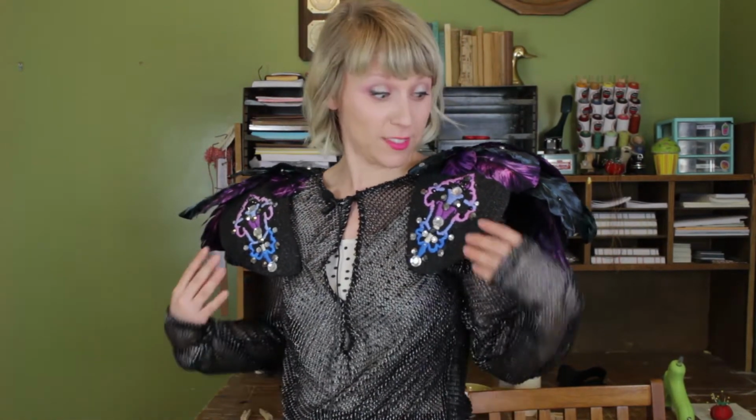I'm Mary with the Feather Place, and today we're going to make this sweet epaulette using embroidery and these awesome tie-dye turkey feathers and this felt and wire epaulette frame. So I love embroidery, and I thought, what a great way to use it in this epaulette tutorial. So I've done a little embroidery on one side, and then we have all of this feather glory in the back. Let's see how to do it.